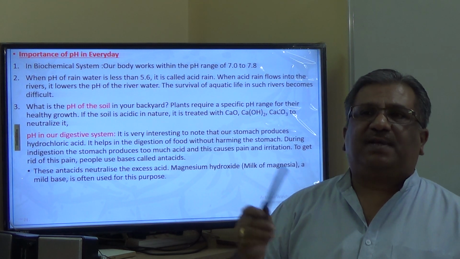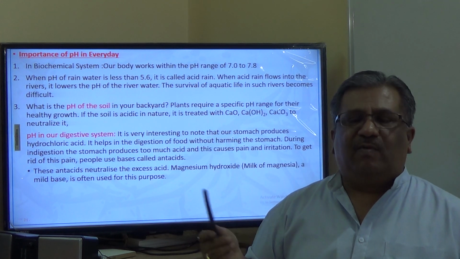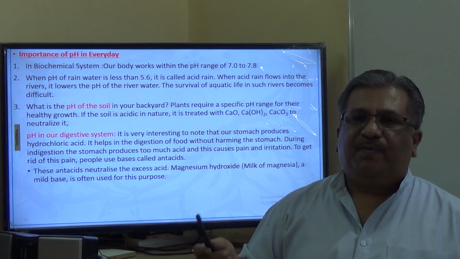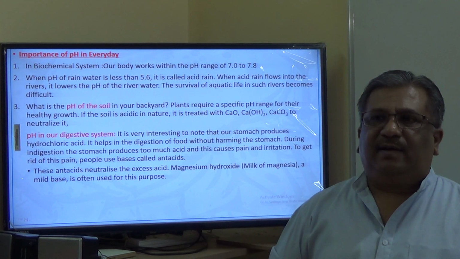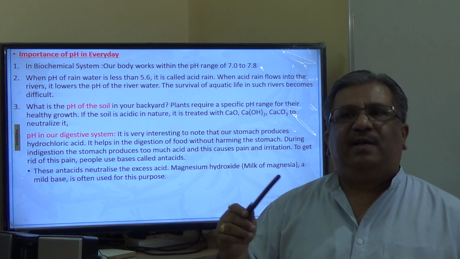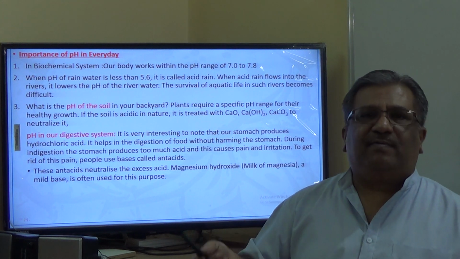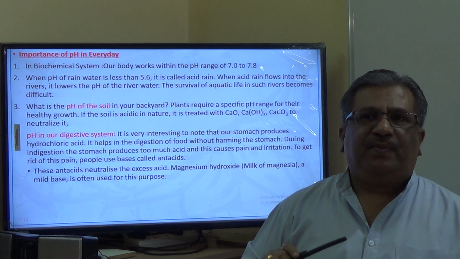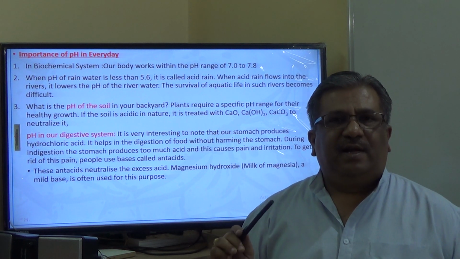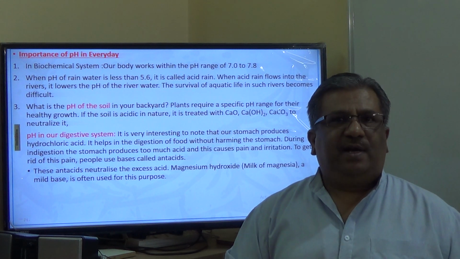The oxides of sulfur and oxides of nitrogen, whenever those mix with rainwater, create acids, and the rain so formed is called acid rain. Due to acid rain, the pH of the water found in lakes, rivers, etc. will decrease. If the pH decreases, acidic nature increases. In that case, it is definitely going to be a threat for aquatic life, is it not?